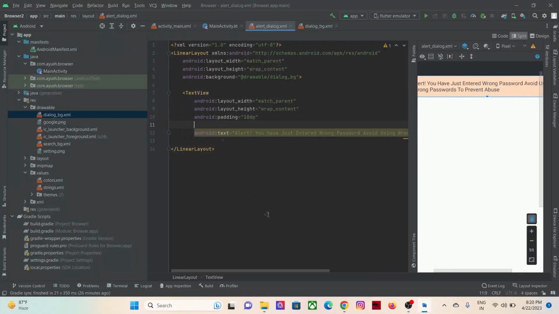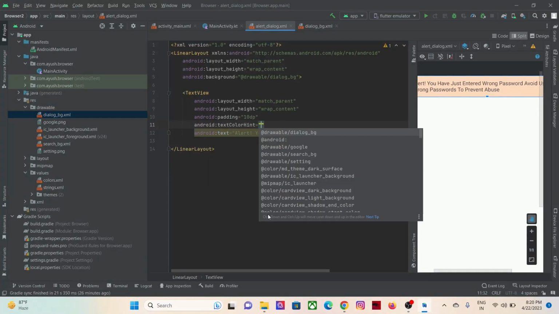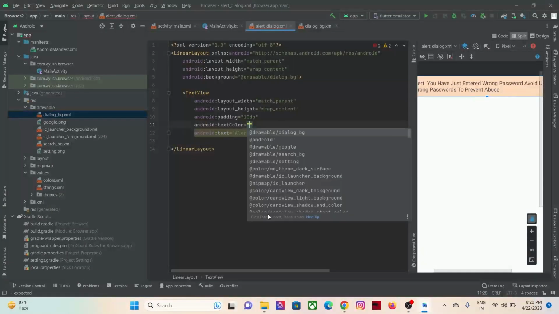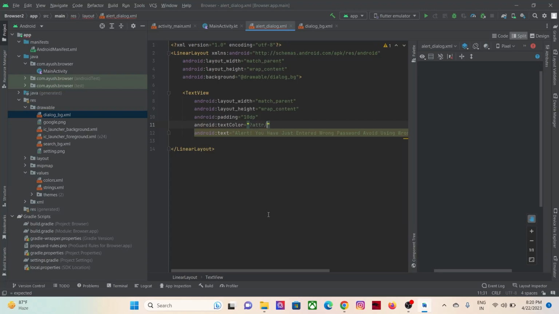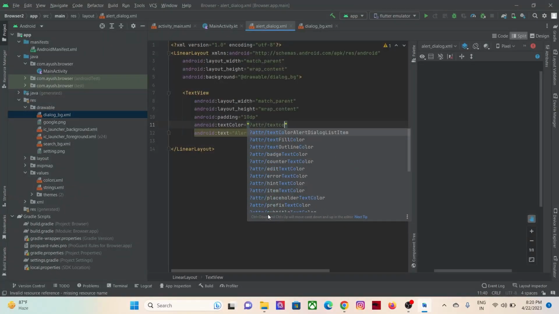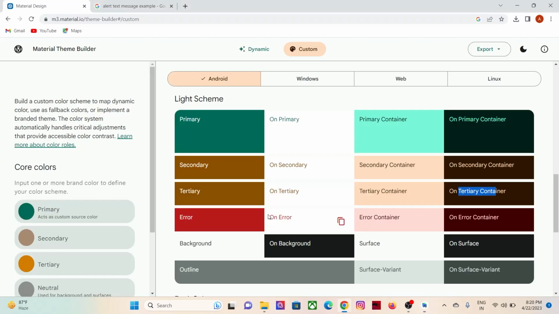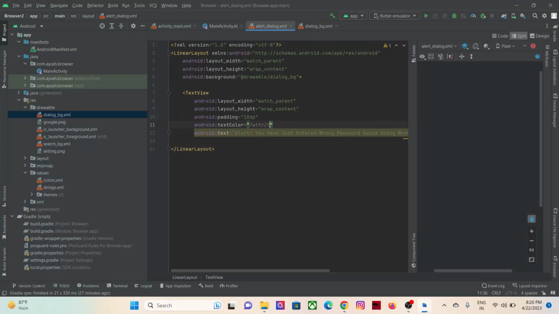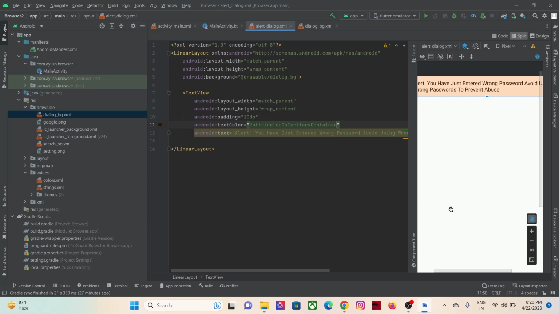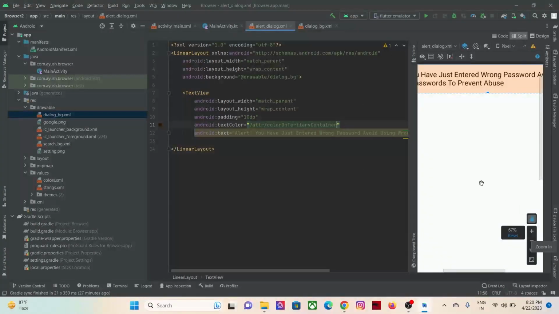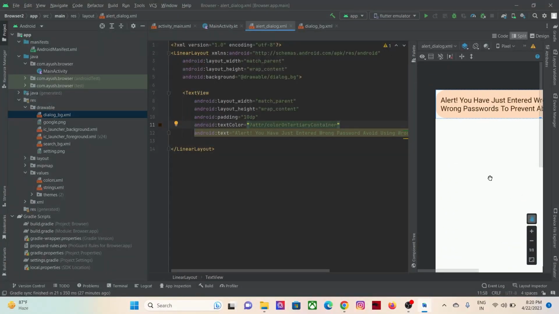So the text color is going to be attribute, sorry, not the text color, on the tertiary container. So here you can see that the color is pretty much visible and readable right here, okay.